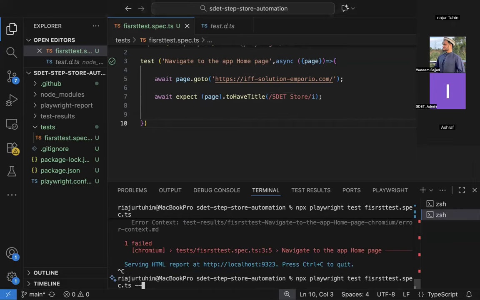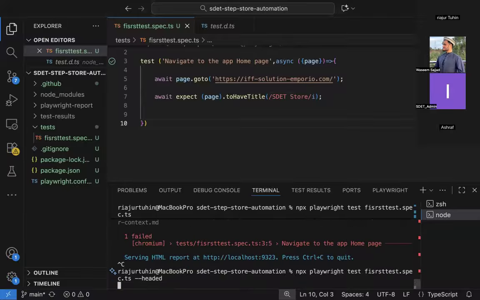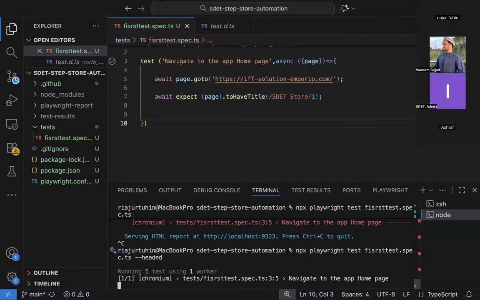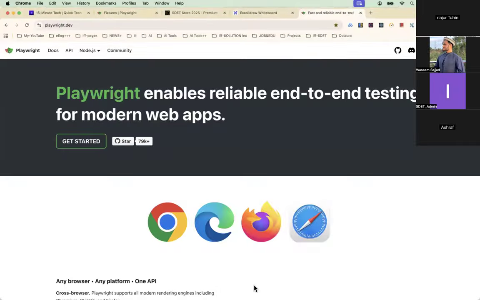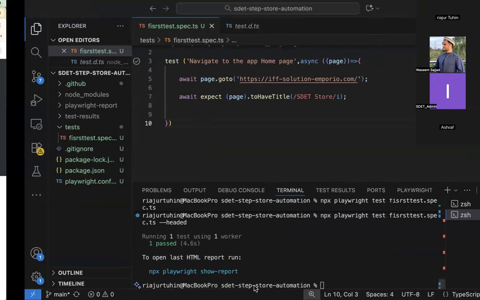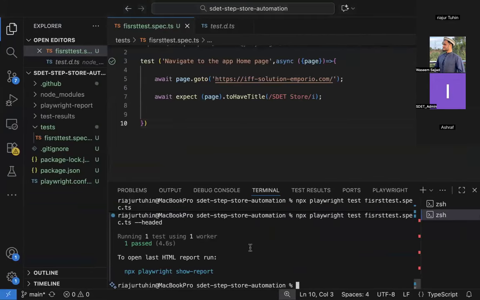Put headed again. It's so fast, and it's already passed. You see.